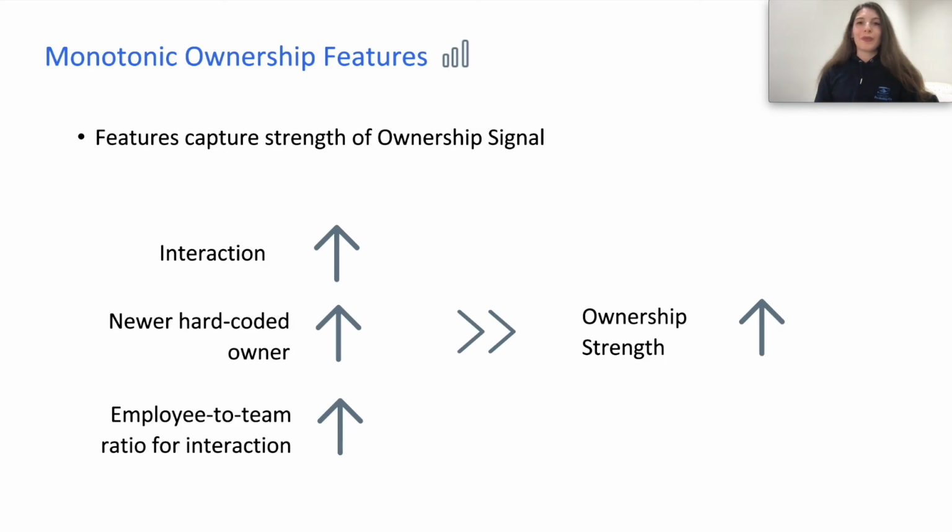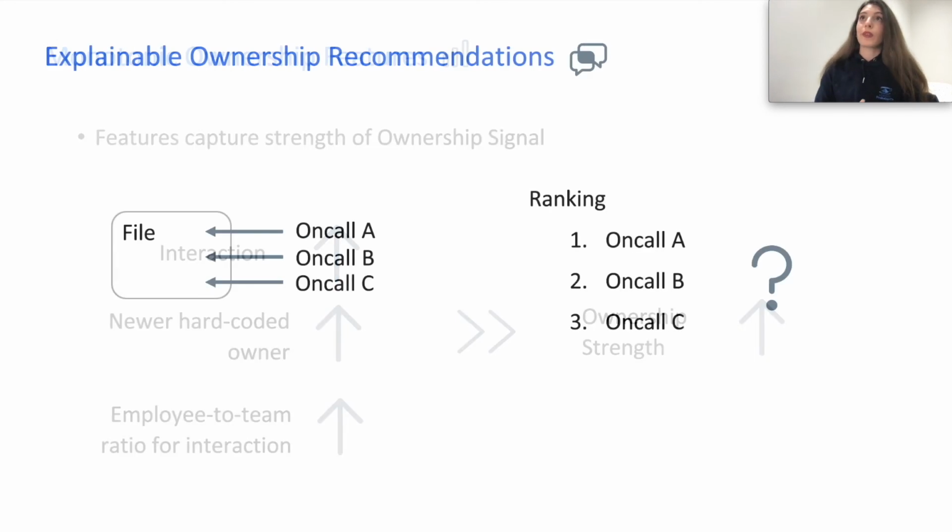While training our model, we noticed a very interesting property that most of our features had. So most of our features were monotonic, so the stronger and the higher the feature value, the stronger the ownership signal was for a given asset and owner pair. This meant that we also changed all our features to have this property by design, so that we could embed this knowledge into the ML model, and this way we managed to avoid overfitting and have more accurate predictions.